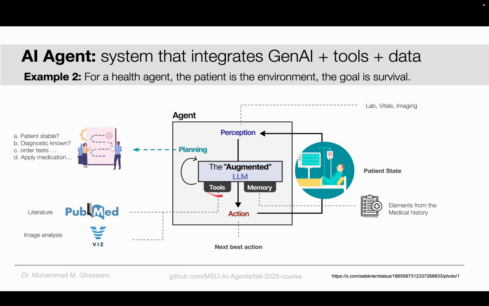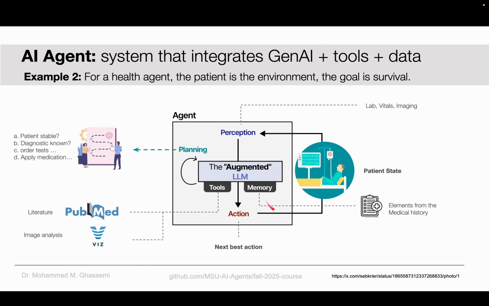So some tools in this case, you could see, may not be something as broad as a standard web search, but maybe it's a search of very specific scientific publications from a known authority like PubMed. Or maybe it's a tool that can take the images that are passed in and turn those into a text report of any anomalies that were seen in the image, an issue in your brain scan, something weird in your CT scan, and so on. So you might call a tool like VisAI that takes those images and turns it into text so that this LLM can reason on it.